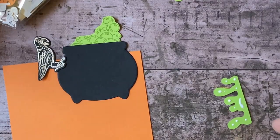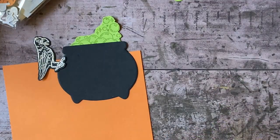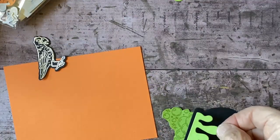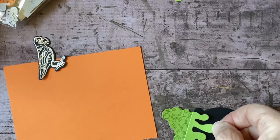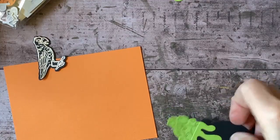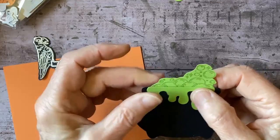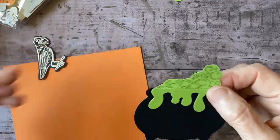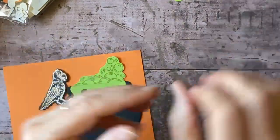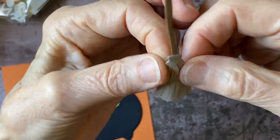Okay, it looks like I haven't unpacked my tweezer yet, so I'm going to have to do this as best I can. All right, so there is my brew, my witch's brew. That's looking pretty good. And here's my raven. And I definitely want to get my broom in here. This broom is scored, so you can actually bend it.